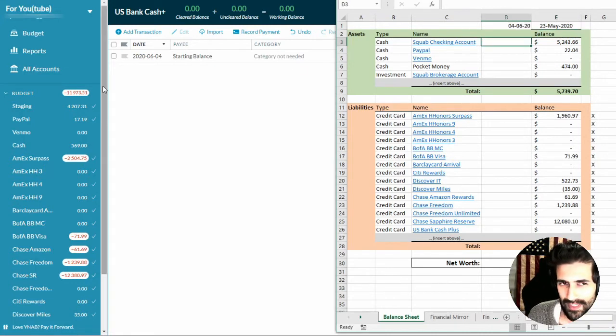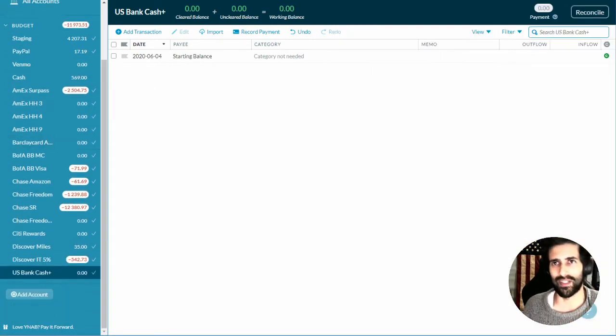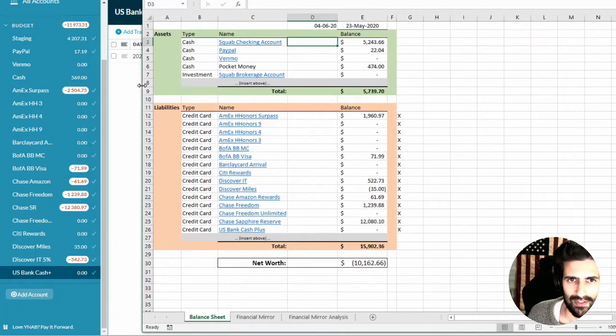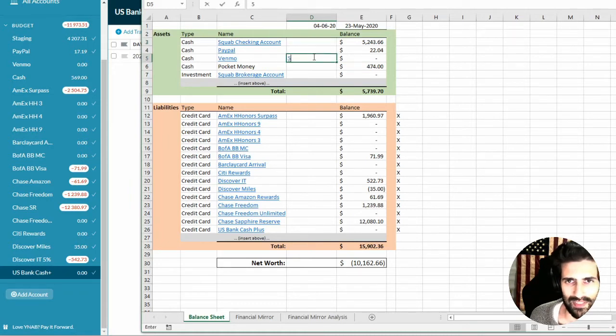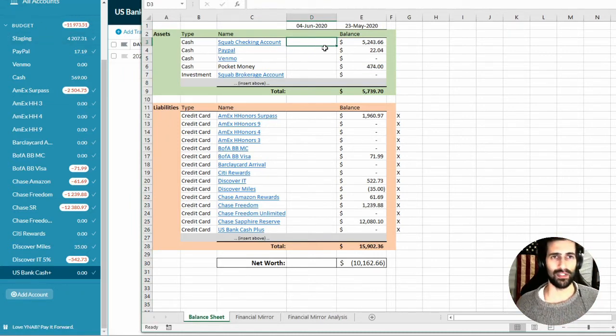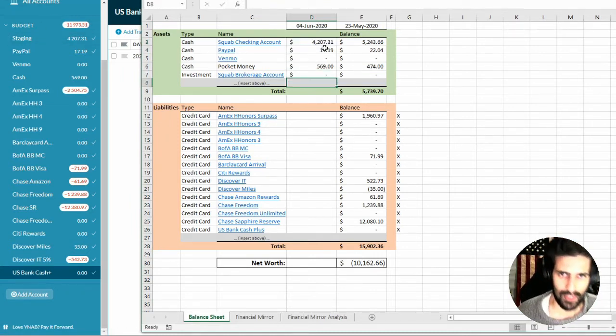What's nice about this, now having this all in one place, is that when I update my balance sheet, all I've got to do is copy the numbers over from here to there. So it's super easy. Last time I had to log into every single one of my bank accounts and answer security questions every time. Now all I've got to do is copy the number from there to there. Except for the brokerage account. I don't know what that balance is, but I know that it's 0 in my head, but let's just leave that as a question mark for now, or blank, right? Because I don't know what it is.